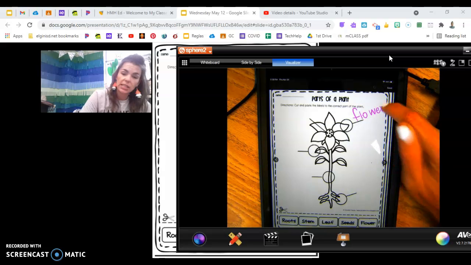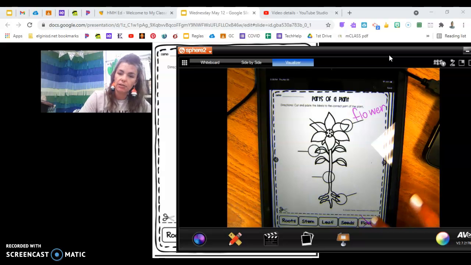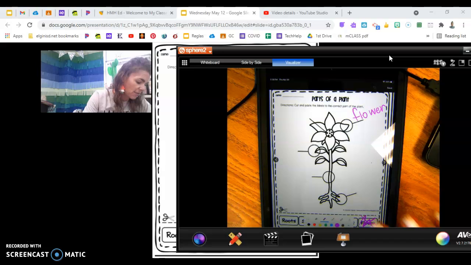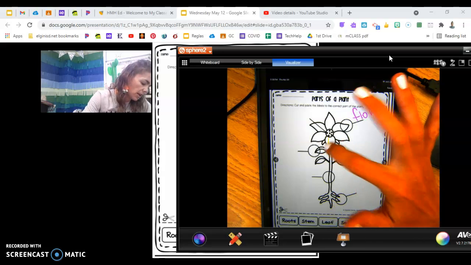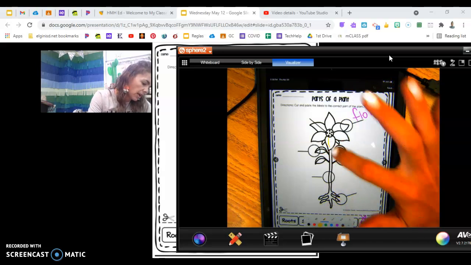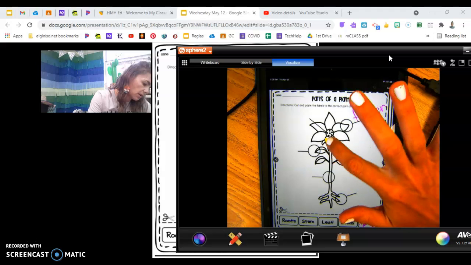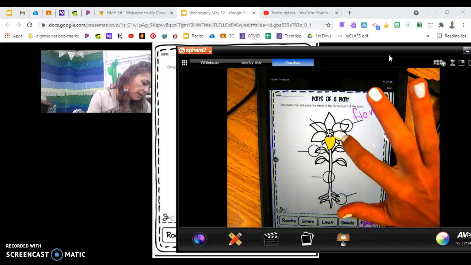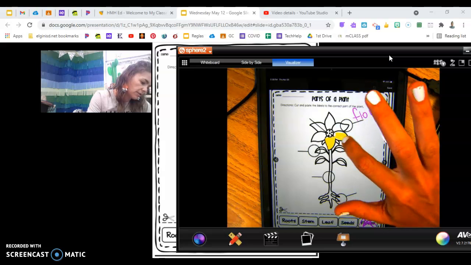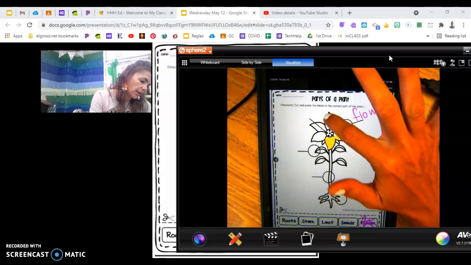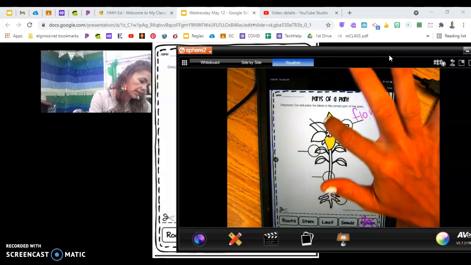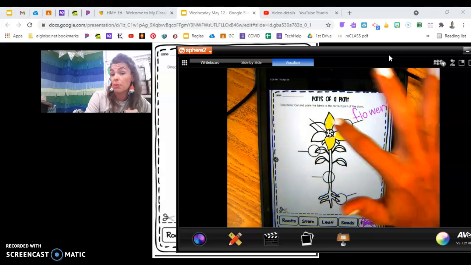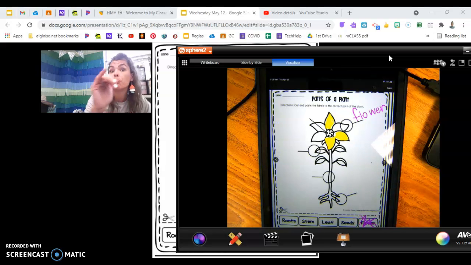Once I've added the label, I can even mark it out to show I already used flower. And then I get to color my flower. I think I want a yellow today. I'm going to take my time and color in the lines and make my flower look pretty. I love flowers. Maybe you want to be creative and add stripes on your flower, or polka dots on your flower, or pattern your petals, yellow, red, yellow, red. Be creative today, my flower friends.